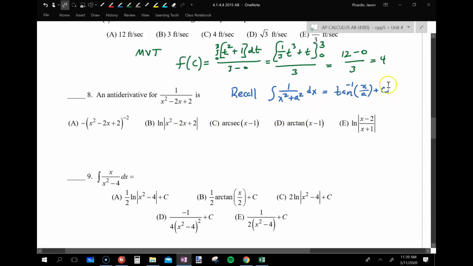So, knowing this, we got a problem. This doesn't take on that form, right? Now, when I first looked at this, I said, oh boy, well, can I do this by creating a bunch of fractions? No. Can I do this as a U sub? No. So it took me a few minutes to realize, well, if I have an x squared minus 2x, that's cool. But how else could I write this? Couldn't I rewrite it like this?